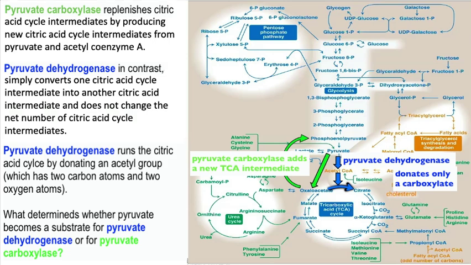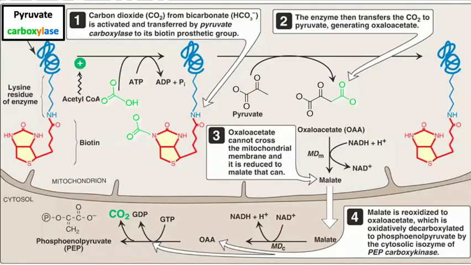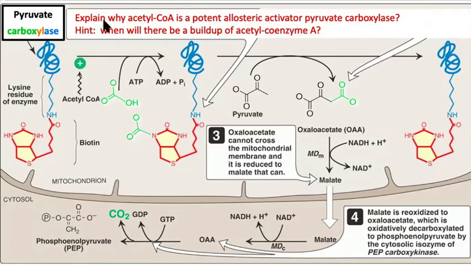Exactly right. So we're going to move on now, and we've already talked about the mechanism of pyruvate carboxylase, so I'm not going to look at that more. But I will tell you that also it turns out that acetyl coenzyme A activates pyruvate carboxylase. Why would it be doing that? In fact, if acetyl coenzyme A is building up, what does that suggest about the citric acid cycle and glycolysis? Would it suggest that we have low amounts of intermediates since we cannot combine it with oxaloacetate to form citrate?